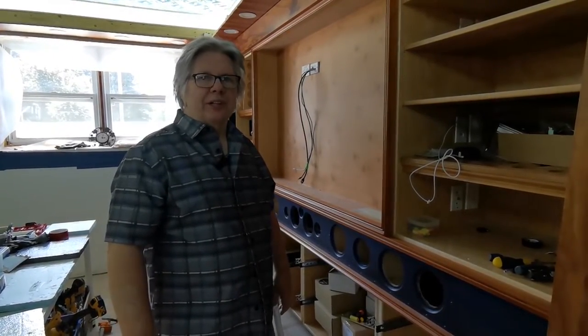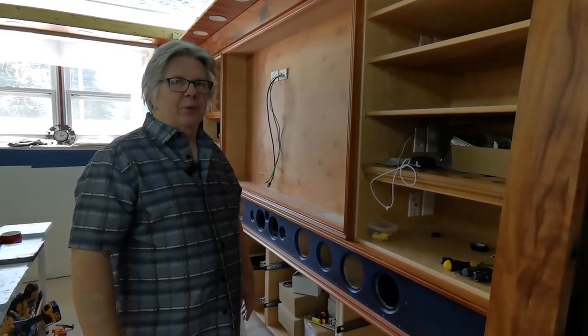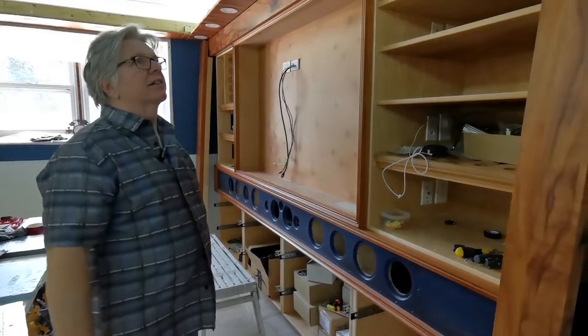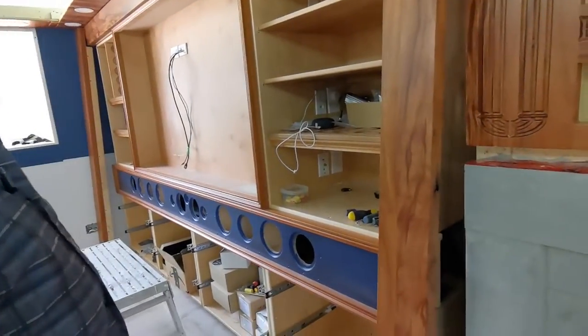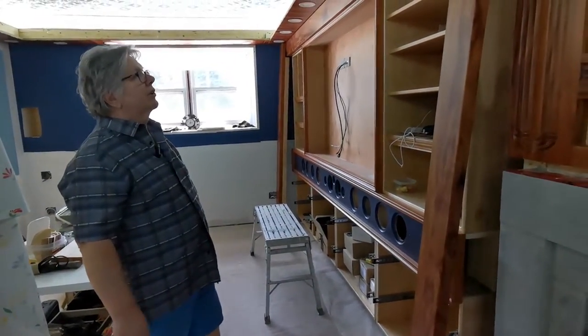I don't know if I'm back or I'm going to edit myself in being back. It's been a couple hours to this point to get everything ready. Obviously, you're a little nervous about cutting something like this, even though I've done a lot of cuts in my day, but I don't want to make a mistake. It would take a long time to get a piece like this ready if I screwed up.